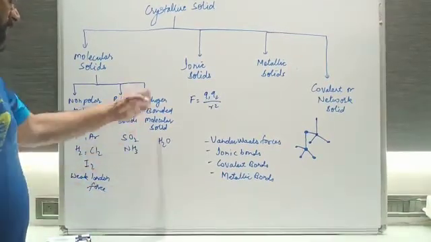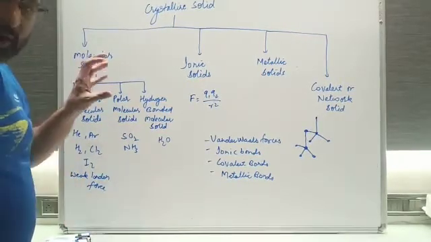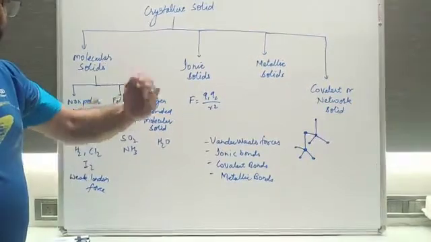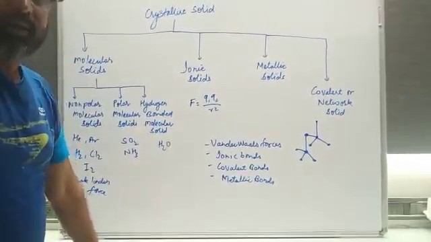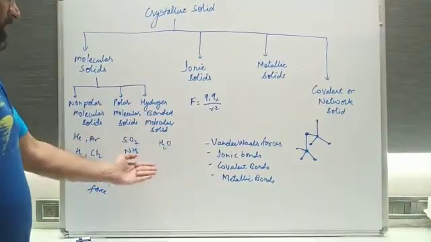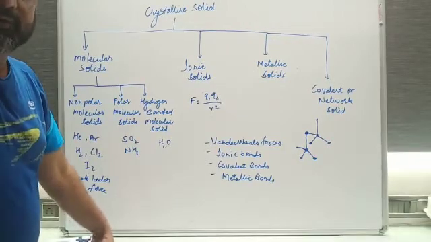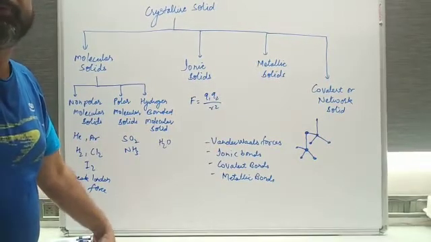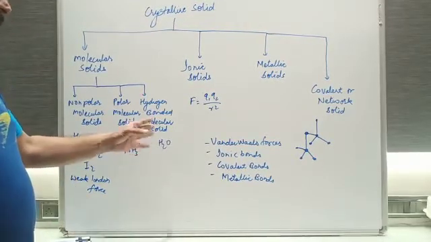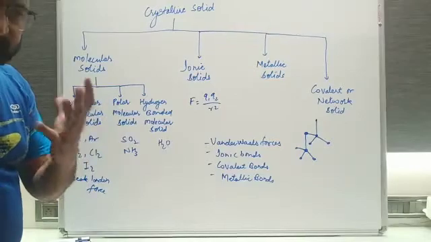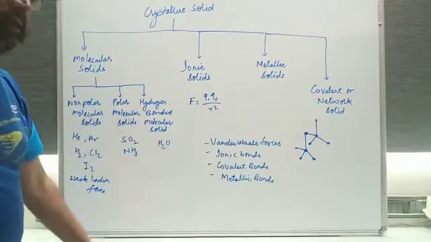Is it clear? Now come to the third one, the hydrogen bonded molecular crystalline solid. In that, a molecule is produced and the molecules are attracted to other molecules by the formation of a hydrogen bond. Is it clear, students? Water has hydrogen bonding. In the liquid form of water hydrogen bond is present, but in the solid form the hydrogen bond is much stronger. Because of that hydrogen bond, it has a fixed geometry and a fixed crystalline structure.